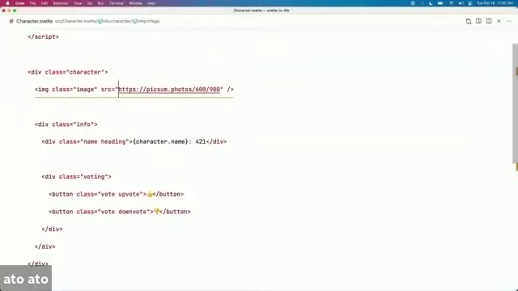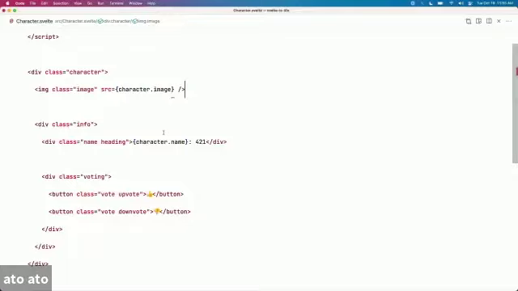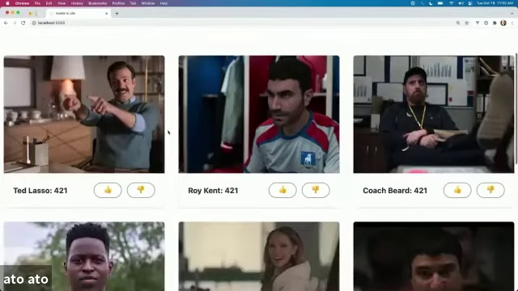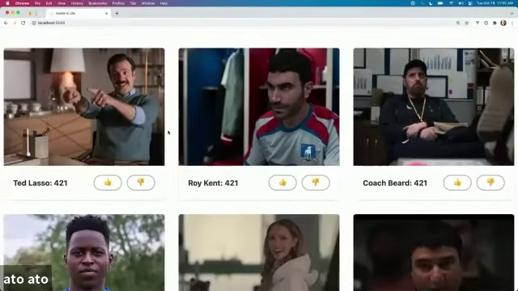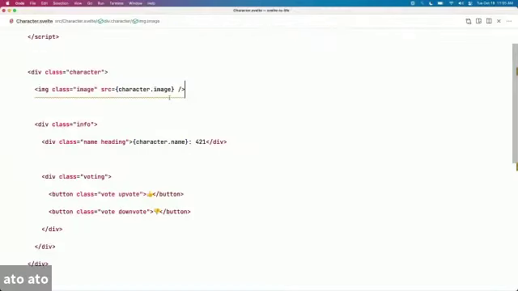And let's just bind a couple other things up here. We've got the whole character, so we're going to bind the image as well. And this is actually a feature I want to show off: when we bind to this source here, you'll see that we've got a little bit of an error. And when we bind to this source, we're going to bind to character.image. And we'll see that those character images hopefully come through. There's our characters. If you've watched Ted Lasso, you're excited to see some of these guys and gals.